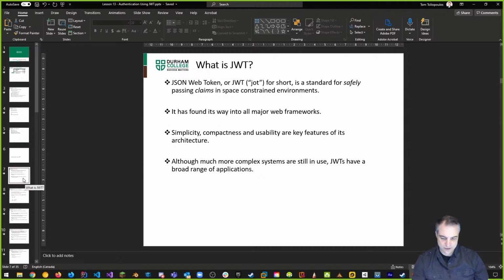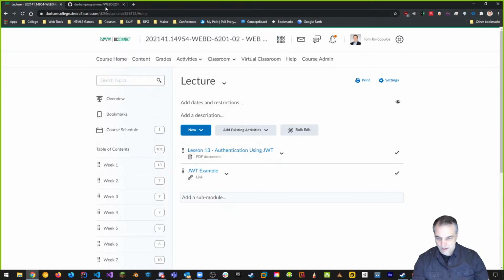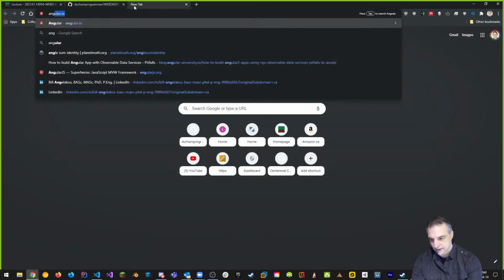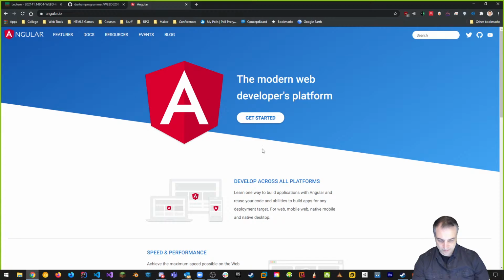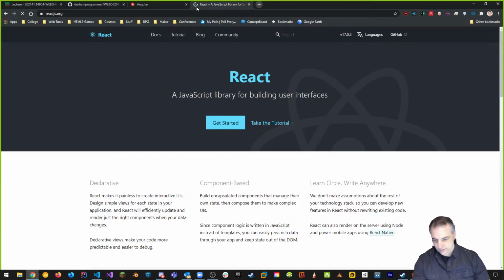It's different than session-based authentication in that there's a challenge with sessions when you go from one server environment to the other. And it's great for things like Microservices Architecture, as well as where your server backend and your front end are separate services. A good example of that is if we use something on the front end like Angular, or React, or Vue.